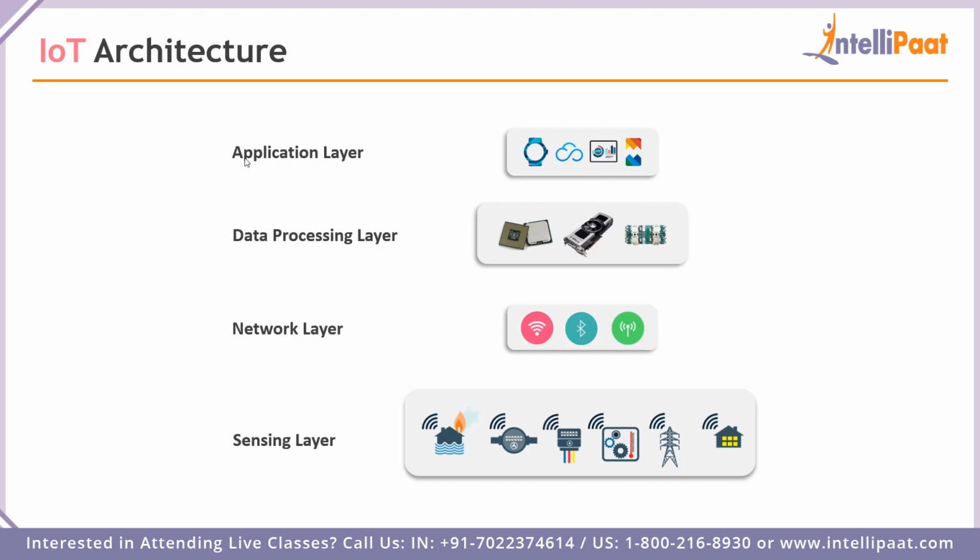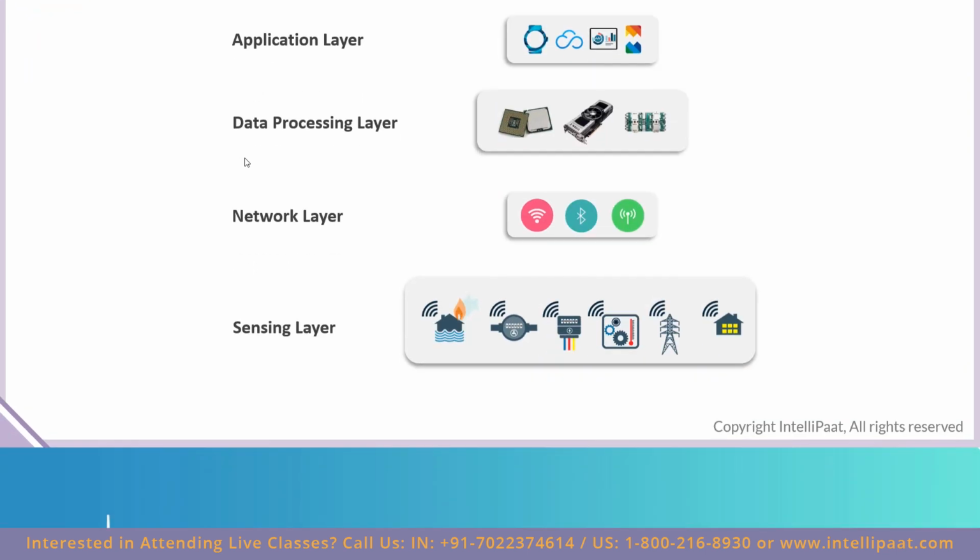Be it your smartwatches, or anything else which can be a safety hazard issue. For example, taking your data to the cloud, monitoring your programs from anywhere across the world, having connectivity to all of your IoT apps instantly on your mobile phones. These form a very important aspect of the application layer, because at the end of the day, all the backend is controlled by the below three layers, and the application layer is the front end where you will be in constant interaction with your IoT device.